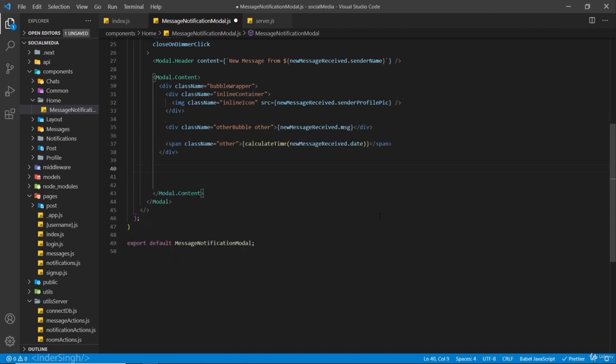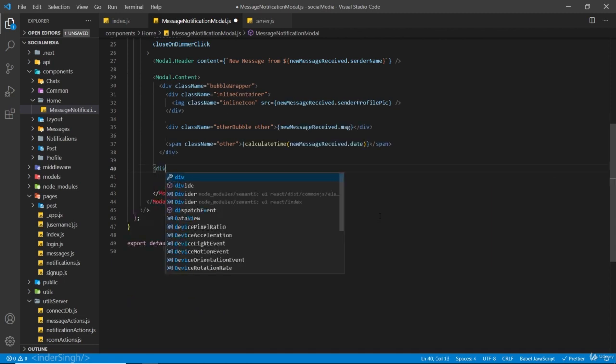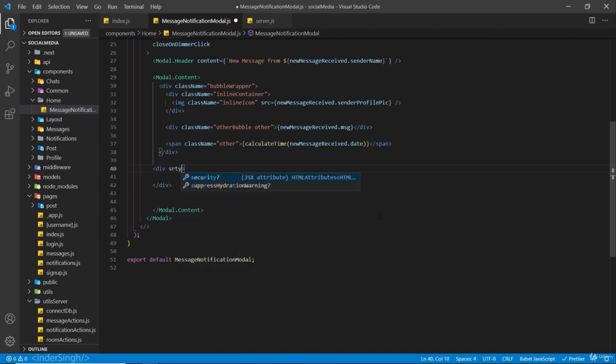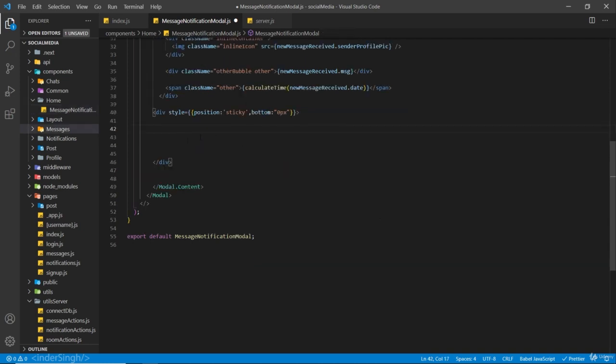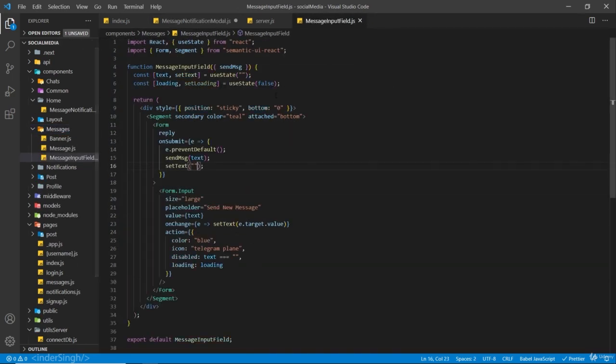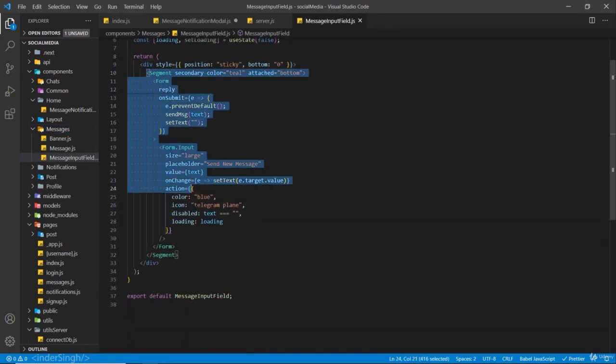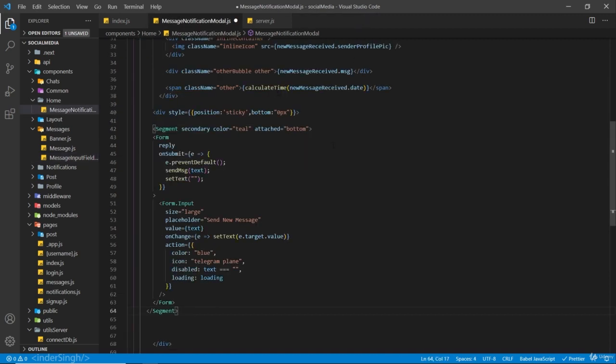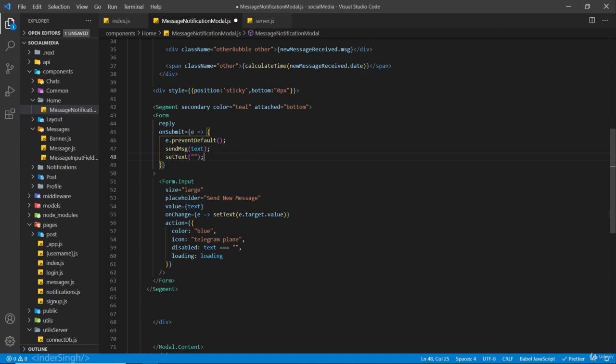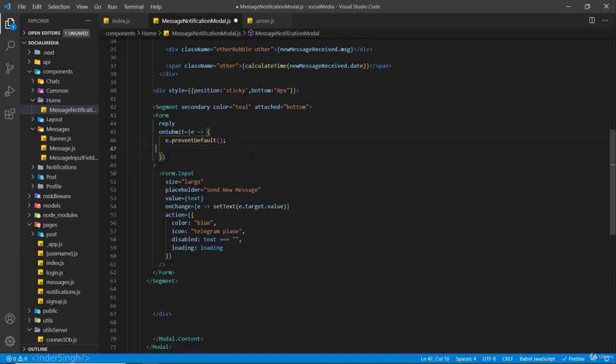So after this div, we are going to have an input field div, and the style for this is going to be position sticky, bottom 0 pixels. And inside this div, we are going to have the same input layout. If we go to the messages and message input field, just copy this from here, from this segment, and paste. And for this on submit, I'm going to leave it at e.preventDefault for now.